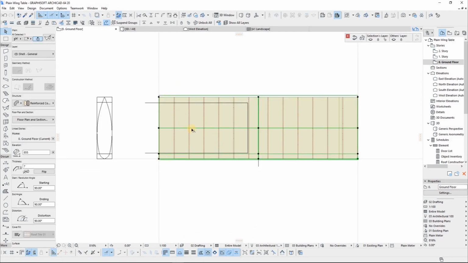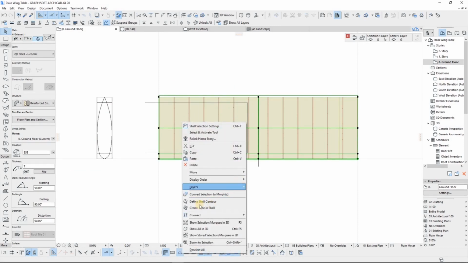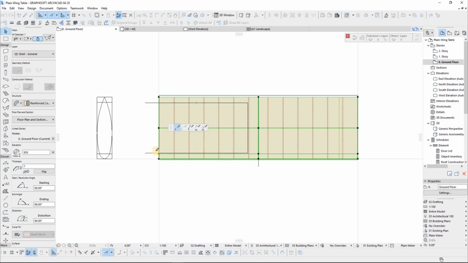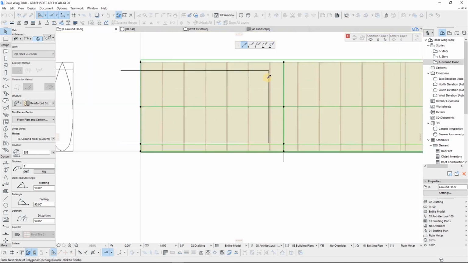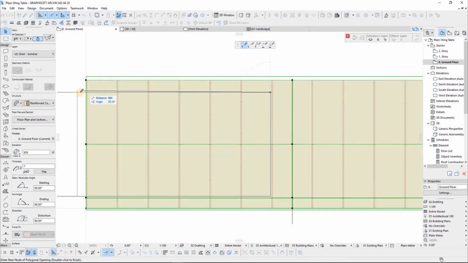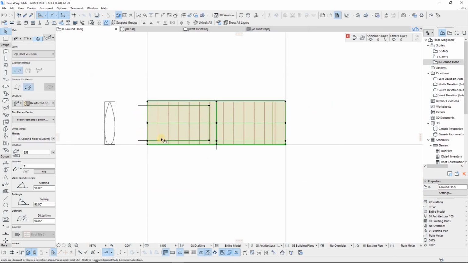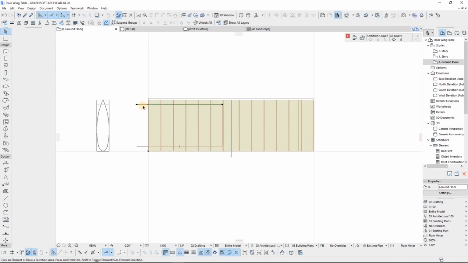So now I can right click the outer shell of my plane wing, and I'm going to be creating a hole, and my hole is going to be like this. I'm extruding a hole into it, and there you go.